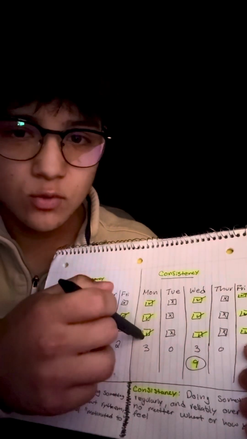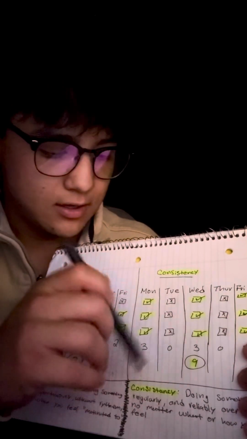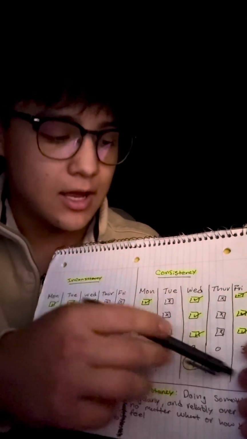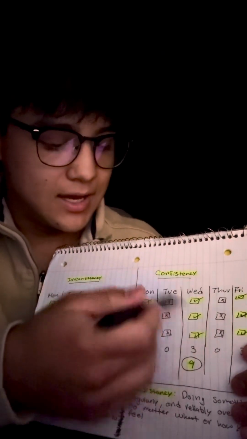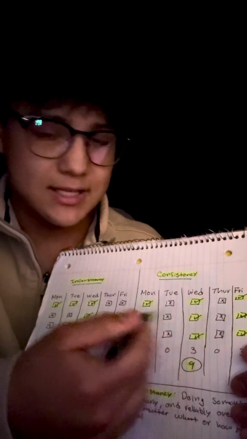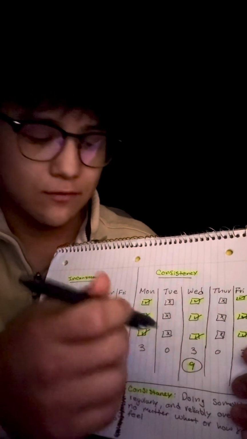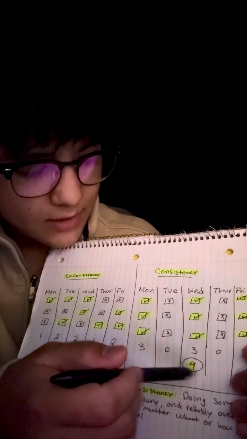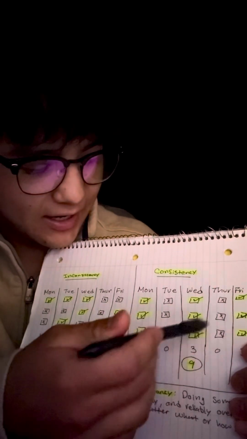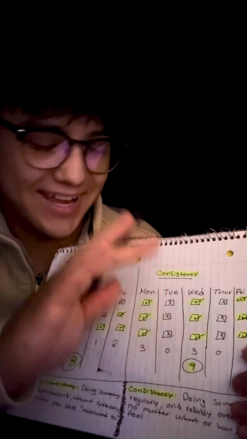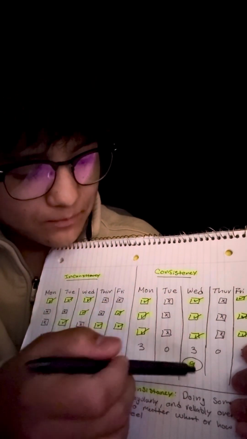Every single Monday, we stuck to our plan. Every single Tuesday, we took a break. Every single Wednesday, we stuck to our plan. Every single Thursday, we took a break. Every single Friday, we stuck to our plan. Okay, this obviously doesn't have to be your schedule. You can make it however you want it to be, but I'm just doing this for the video reference. Okay, and obviously our weeks are 7 days long. All right, so 9 days.